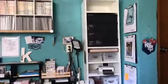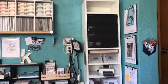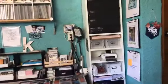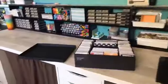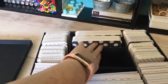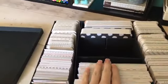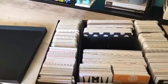So right here, this bookshelf is a Billy bookcase from Ikea. It is amazing. The size of it is really perfect. And then these boxes that you're looking at, unfortunately, are discontinued. I got them at Ikea and they're perfect for core kits. They come with these dividers, so you could have all small pockets like this. And what I do is I just leave the middle one without a divider. And then this is how I store my core kits.